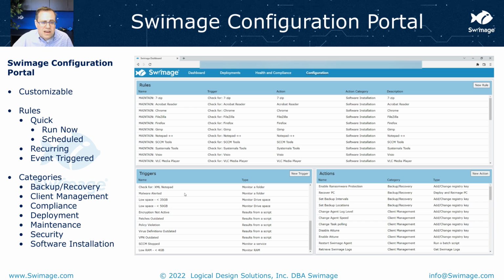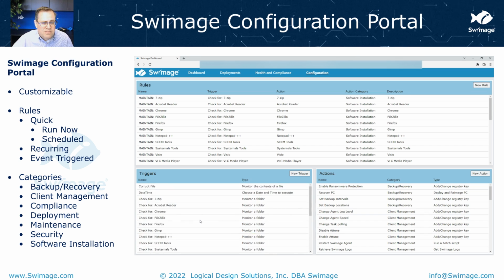So you're going to monitor an application, or you can check for drive space. You can check for encryption. And you can monitor based on a script, a type of folder. Swimage has a lot of built-in activities as well to monitor. And then based on what it finds, you can take action on those. And the actions include alerting, taking action, running scripts, recovering the system, deploying the system, locking it out, whatever you want to do as far as actions go.